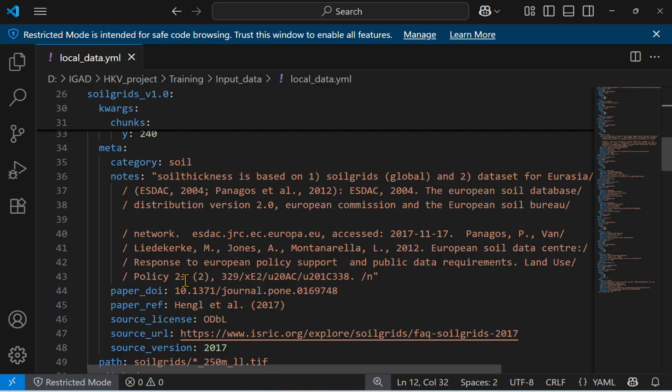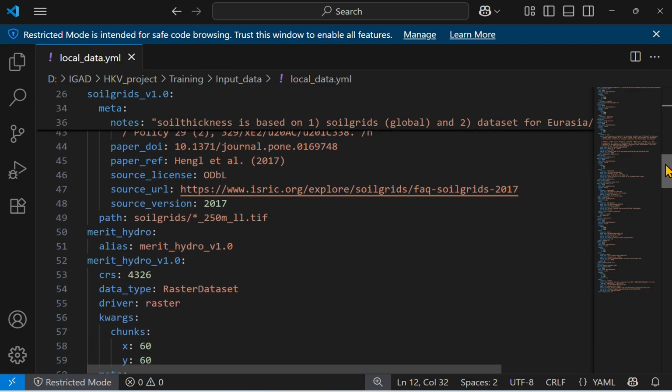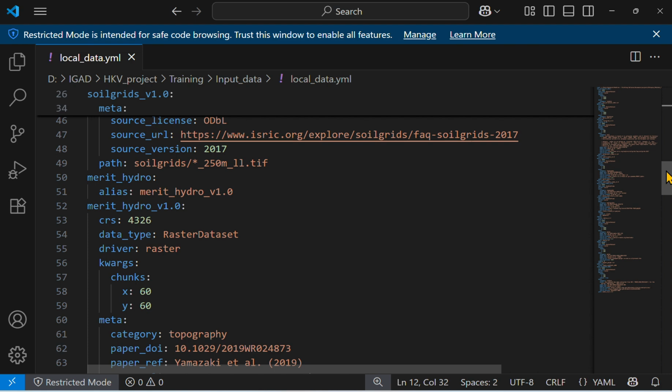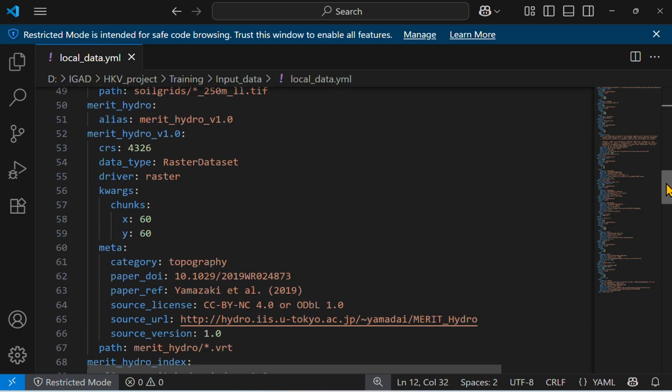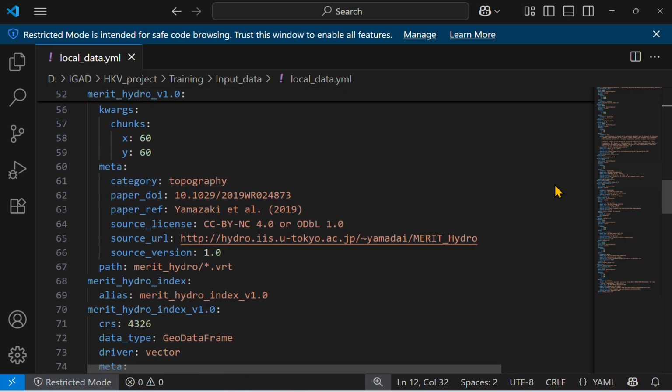So here it tells you what is needed and where is the source if you want to download this soil data by yourself. So this is also our hydrological data, for example, this flow direction, and this other kind of hydrological data, the topography data, and it is available here.